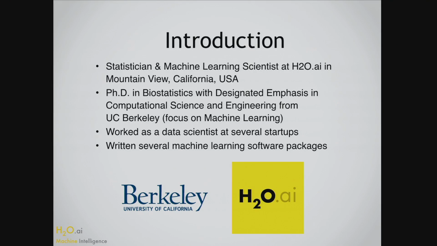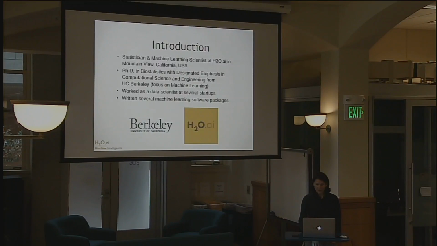So Kevin just said a little bit about who I am, and some of you already know who I am, but right now I work as a statistician and machine learning scientist at H2O AI, which is a company in Mountain View, California. The main thing that we do there is produce open source machine learning software that's meant for big data and scalable machine learning. If you're familiar with Python Scikit-learn or the R caret package, the idea is to produce a platform or library that has a bunch of different machine learning algorithms. So instead of using one library with one set of conventions over here and another library for something else, we have all of them together that work in the same way.